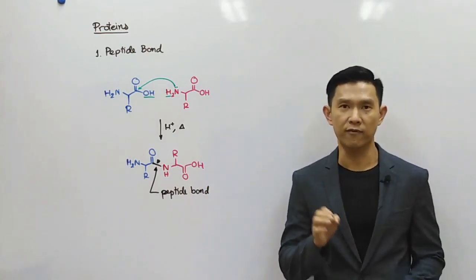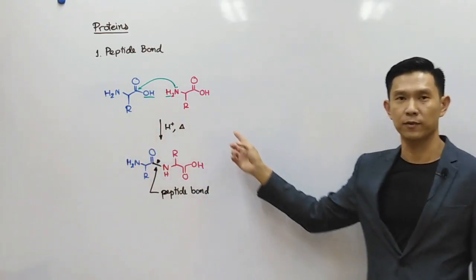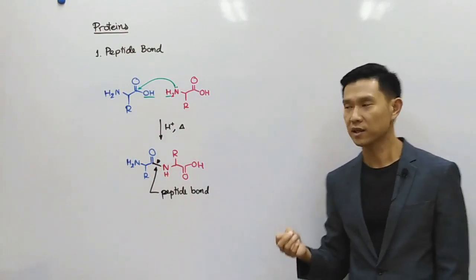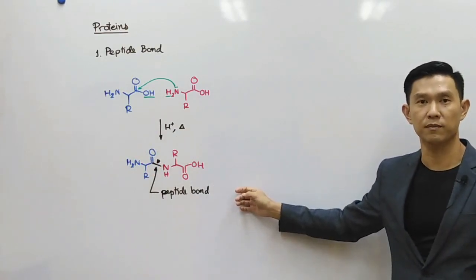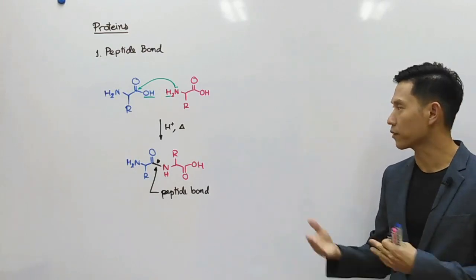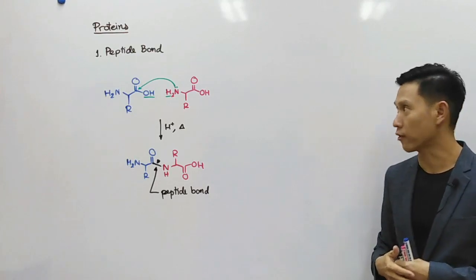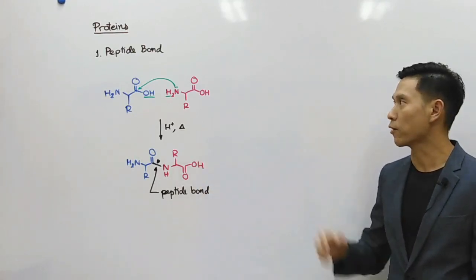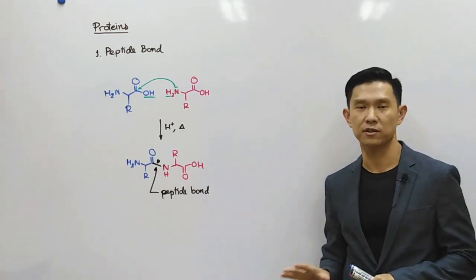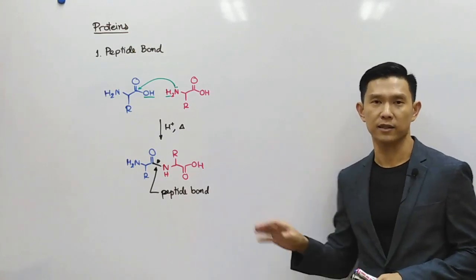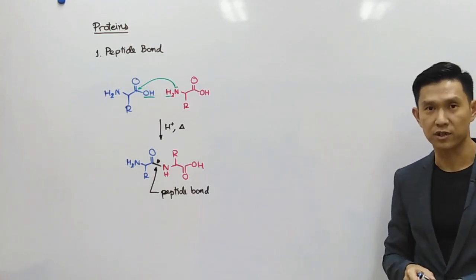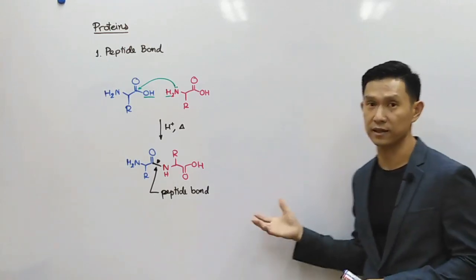So imagine that you have 1 mole of the blue and 1 mole of the pink and heat them up in the presence of acid as a catalyst. This is not the only product which can be formed. So I will let you think about what other products can be formed by this reaction from 1 mole of blue and 1 mole of pink. If possible, you may pause the video here and draw some other products from this condensation. Okay, if you're ready, I will continue to the other products.